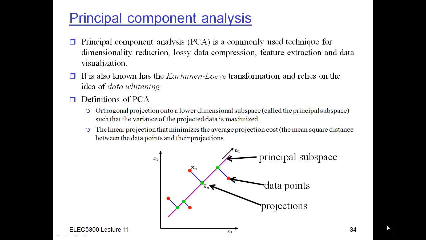So principal component analysis is actually the same as the Karhunen-Loève transformation and vector orthogonalization that we just studied in the last section, but it's formulated in a way that, even though it results in this idea of data whitening, makes no mention of data whitening. And so the way it's formulated is as follows.